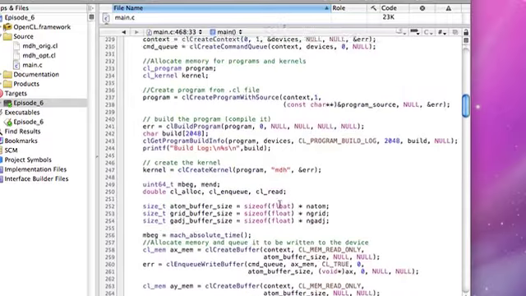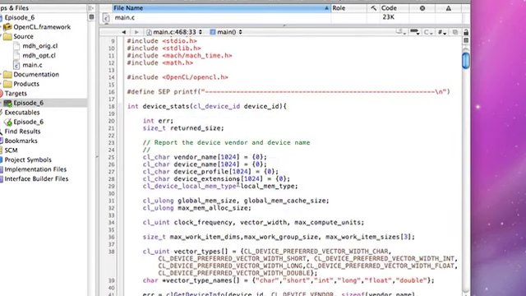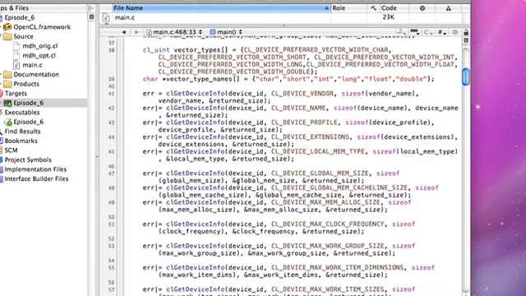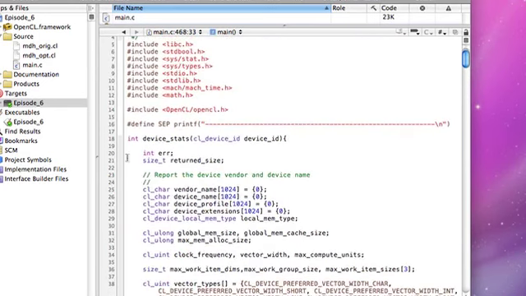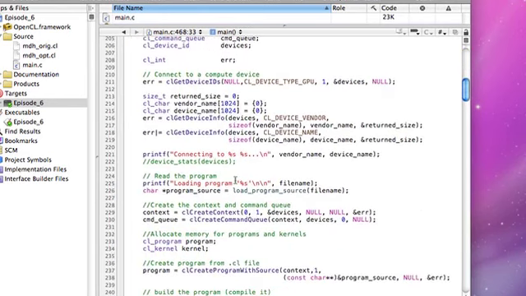So let's go up to the top of the file here. Again, just the general utility routines here. There's one that I've included that's not actually turned on in the example. I'll show you how to turn it on, and this is called device stats, and this will actually print out a bunch of useful information about your devices. So, if you're running on the CPU or if you're running on the GPU, you can call this function for a specific device, and it will query the hardware and tell you exactly what it's capable of: clock frequency, the device name, extensions that it may support, and so forth. So you might find that useful. So I've included it here as well.